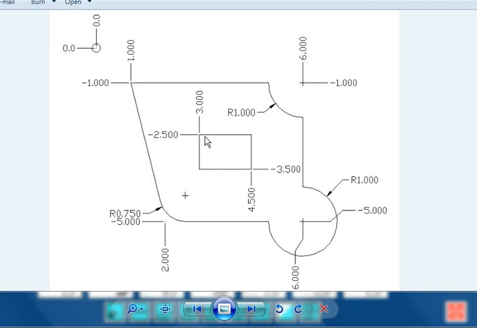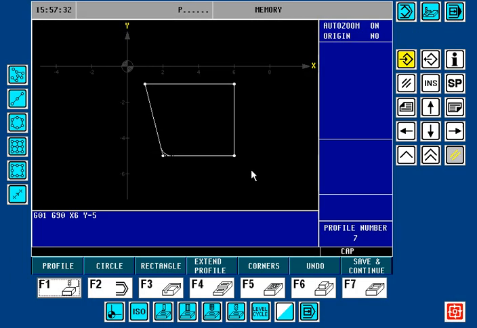And this island is just a regular rectangle beginning at x3, y minus 2.5. And it's 1.5 inches long, and it's exactly 1 inch wide. So again, a rectangle beginning at x3, y minus 2.5, we can enter this in a different way. Here, on top of the profile feature, where we can draw each line and arc individually, we can also draw regular circles and rectangles that can be added as additional profiles.